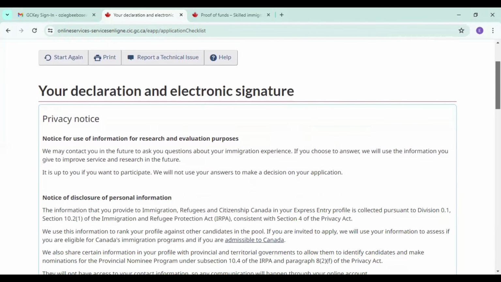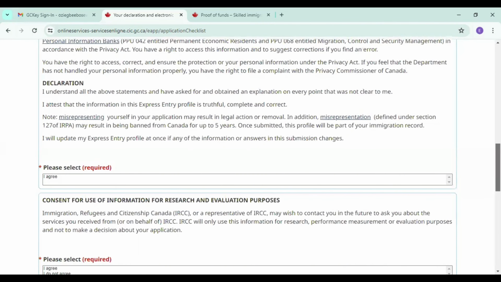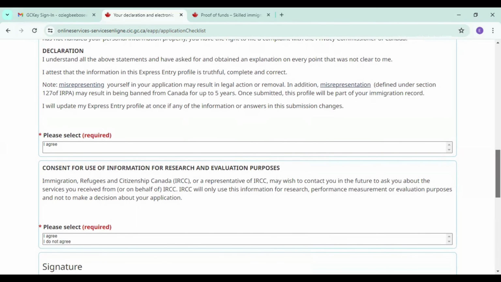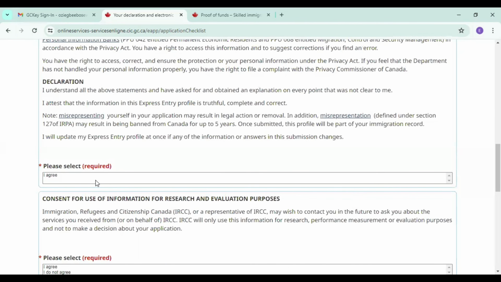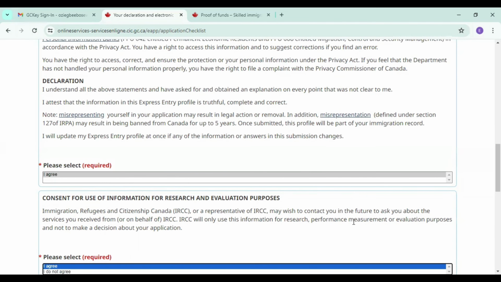Your declaration and electronic signature, you come here. You click I agree, you put I agree. Right here, you click I agree.